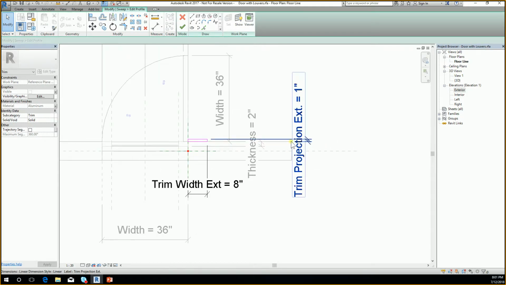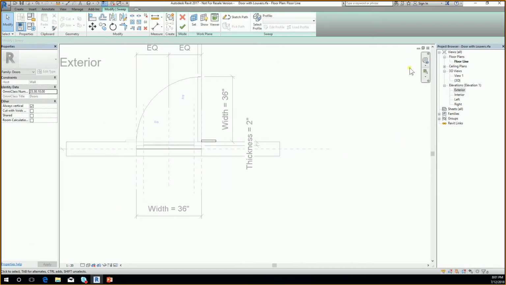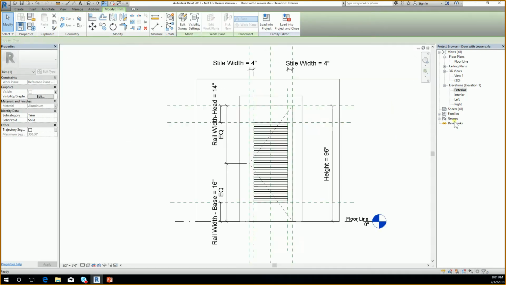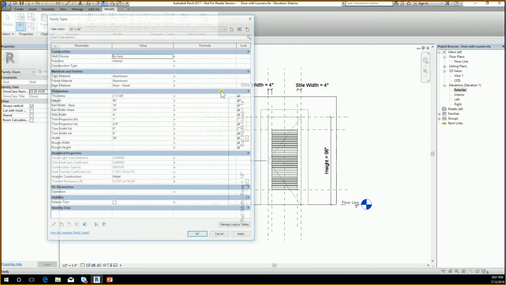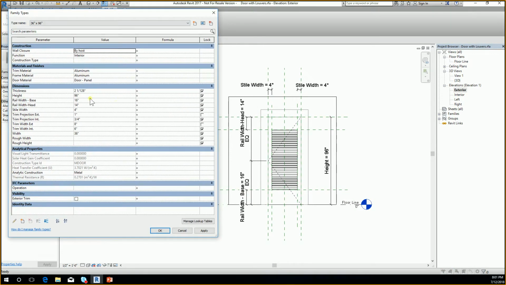Otherwise I'd have to add the dimension and then assign the parameter to the dimension. So let's see how that changes. With exterior, let's change it to 6 now, and hit apply, and see the trim becomes smaller, right?